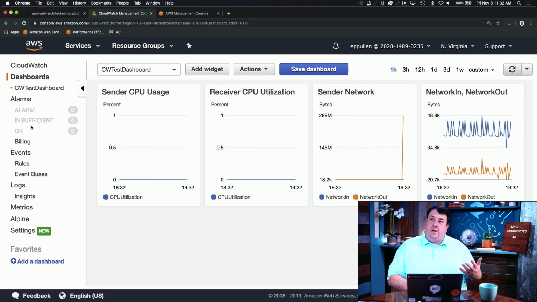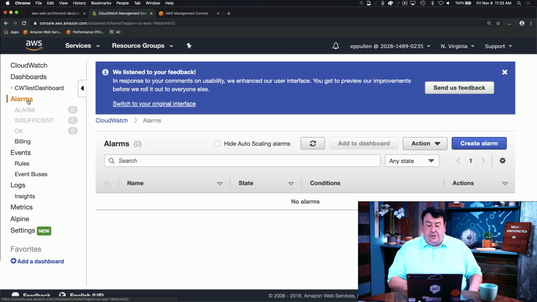But I also want to talk about alarming. So alarms in CloudWatch, you can create alarms based on any of these metrics that we talked about. And remember, while I'm showing you built-in metrics, you can generate custom metrics for any of these as well, and for those custom metrics, you can use the same alarming mechanisms that we have for the built-in ones. But for the purposes of this lab, we're going to stick with the 100 level of the standard built-in metrics.